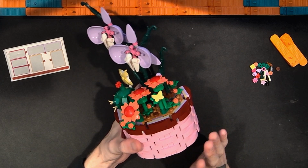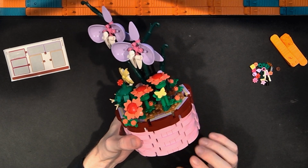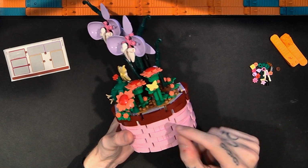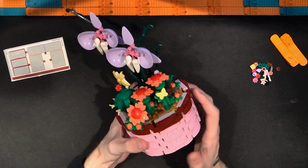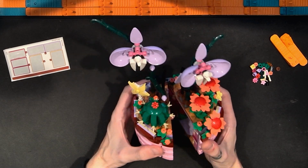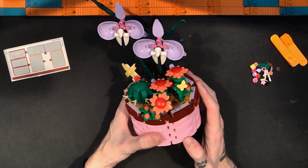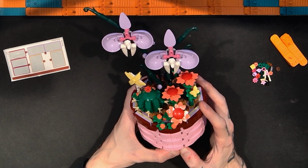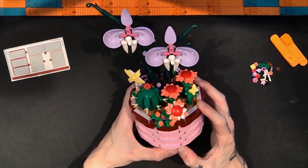It's so worth it to get a cool design like this. As I understand it, the Moana flower pot has a different design using some different pieces, but it's a lot of putting pieces all throughout the base to make up the pot. But I think that's so worth it to have a completed looking thing here that I think is a little bit lacking in some of the other botanical sets, mostly, I guess, the bouquets. But I was very pleased to see this done here.